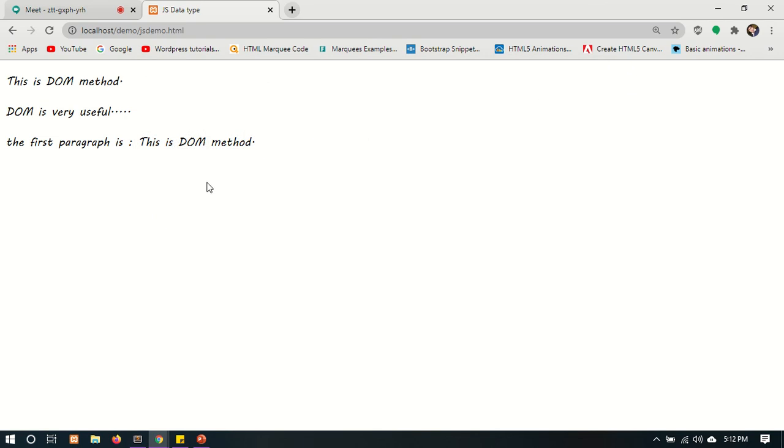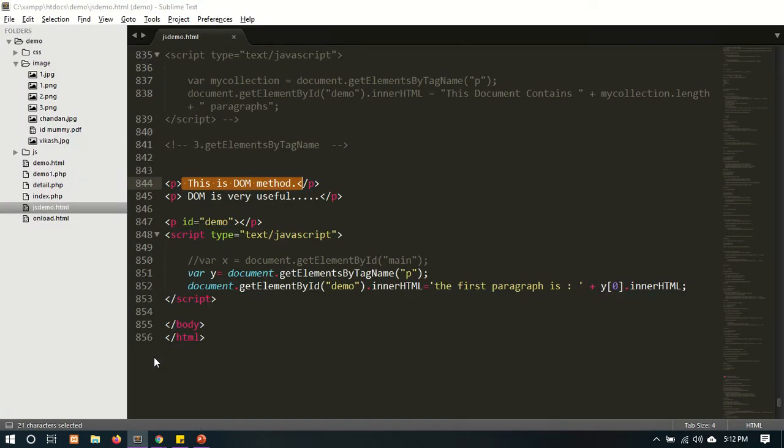So ये था हमारा DOM model. And by using the DOM model we can create, we can update, we can set the content, we can change the content, or we can write the content of HTML elements. DOM मॉडल का यूज करके हम HTML एलिमेंट्स को सेट कर सकते हैं.